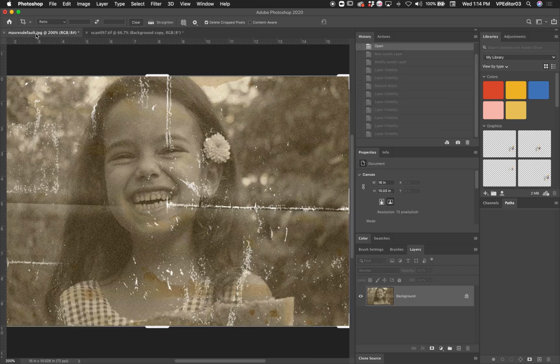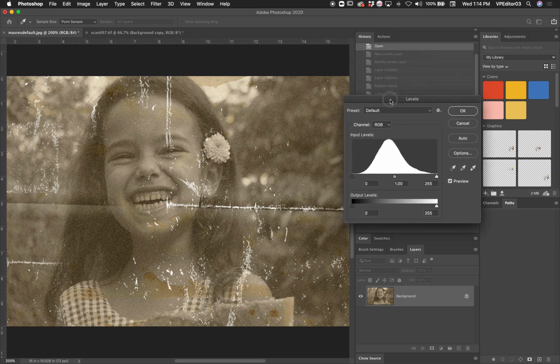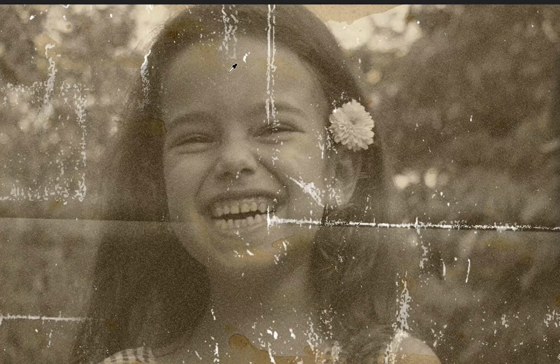Let's look at this other image. Here we have the same kind of problem. It's a very flat image, it lacks density. The majority of the information in this image falls into the midtones, which is here in the center. So what do we want to do? We want to add a little bit of contrast here, maybe some darker shadow detail, and maybe brighten up the face a little bit. So we can start with the highlights or shadows, it doesn't matter.